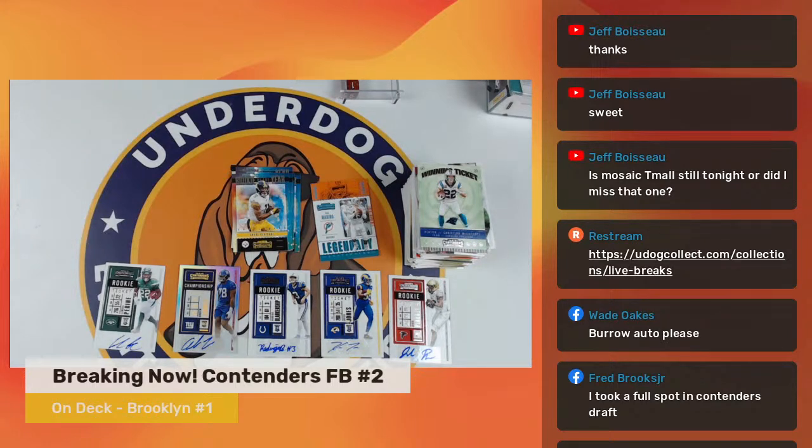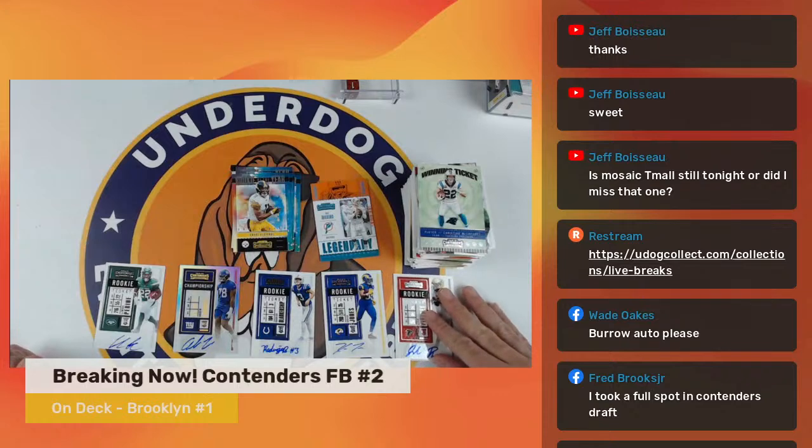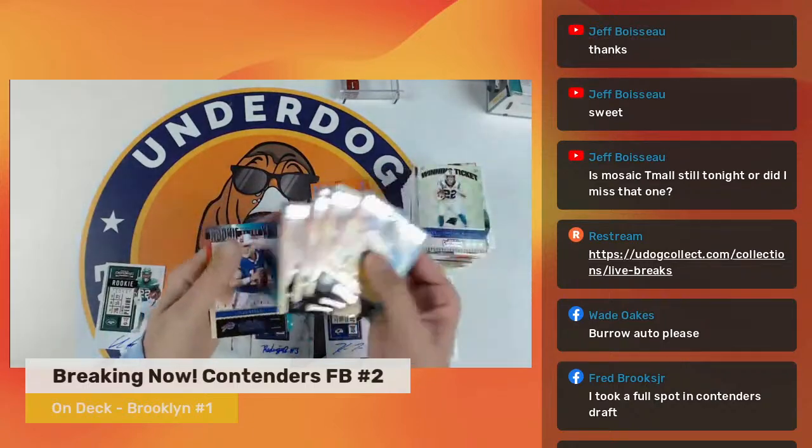We have a LaMichael Perrine as the on card. Andrew Thomas as a serial auto to 49, going to that's New York Giants. Rodrigo Blankenship, the punter kicker, but with the number inscription from Rodrigo. Stepping up, Rodrigo. Xavier Jones, LA Rams. Jared Pinkney, Atlanta Falcons. We did have several Rookie of the Year cards.